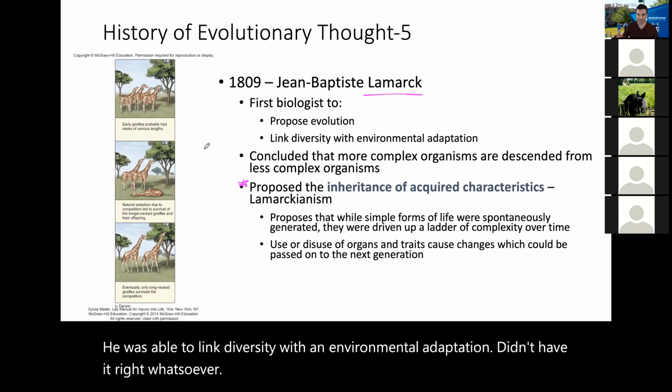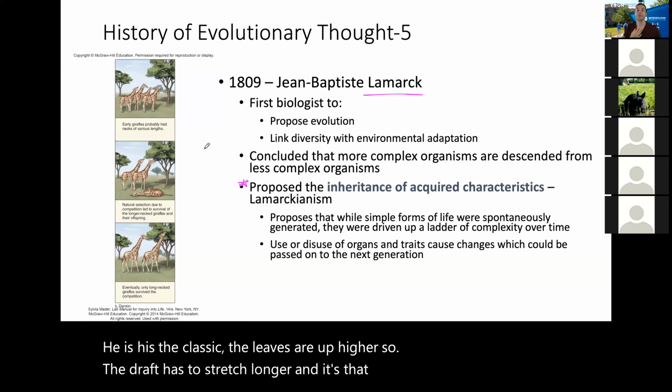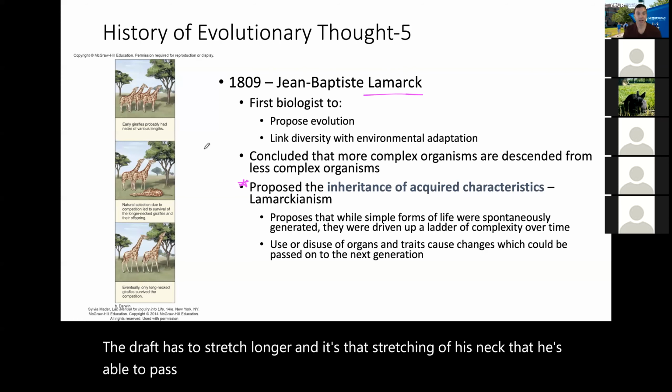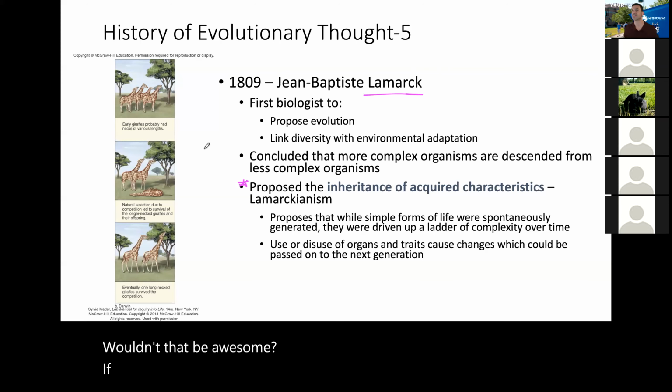His is the classic: the leaves are up higher, so the giraffe has to stretch longer, and it's that stretching of his neck that he's able to pass on to the next, and they have slightly longer necks. Wouldn't that be awesome? If all I had to do was stretch a little bit and I could be taller. Oh, that'd be awesome.